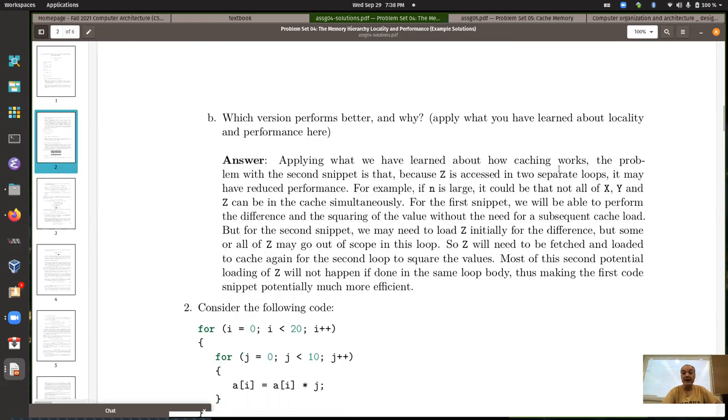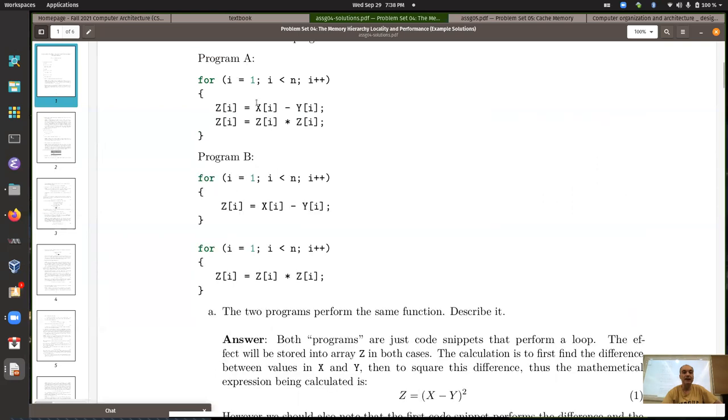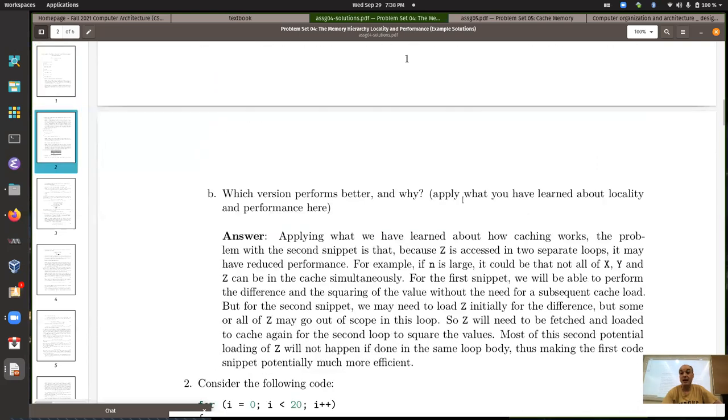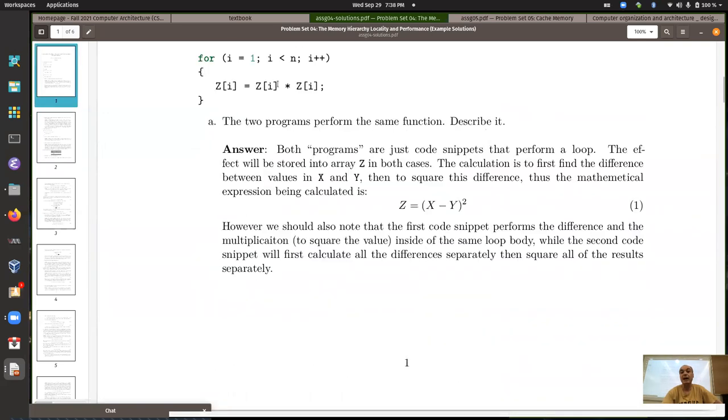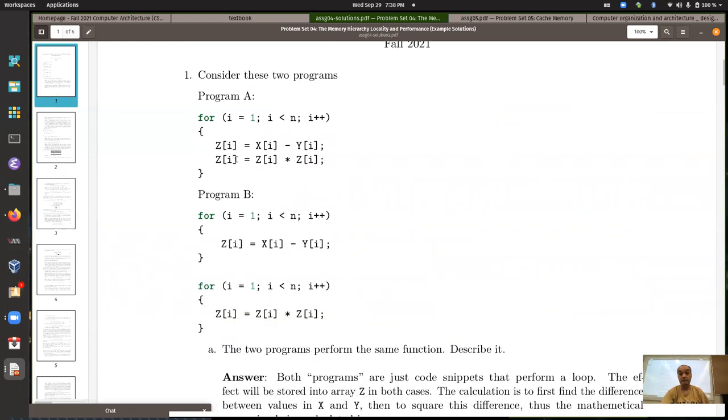Anyway, I just wanted to point that out. So people that were making an argument from algorithmic complexity, I mean, you weren't wrong. So that is one reason why program B, or snippet B, would have less performance than A. But in relationship to this chapter, our materials here, the locality issue is because of potential caching. And by splitting this apart, we lose some of that temporal locality, and that potentially causes additional cache misses that we won't have on this implementation here.